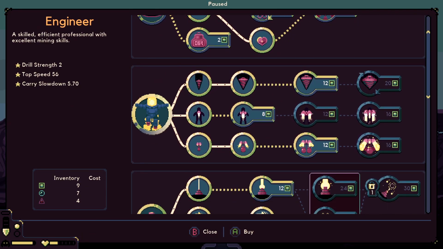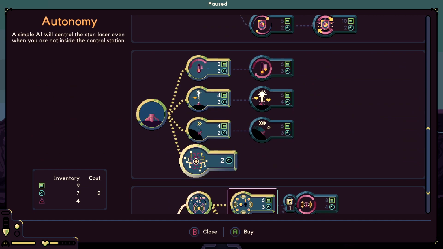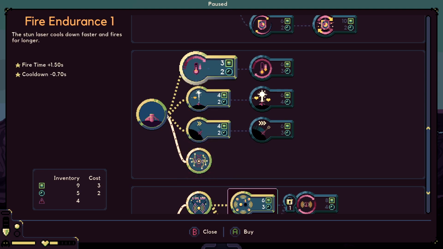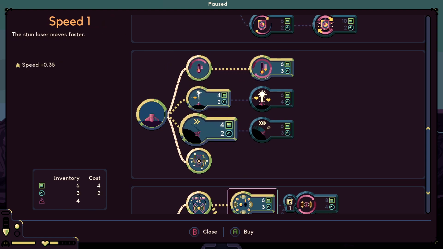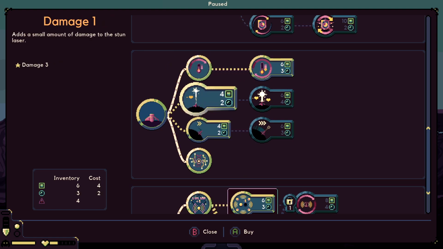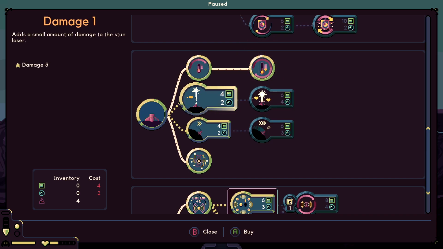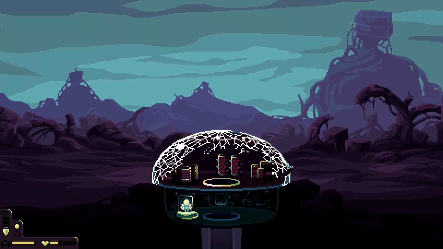Now, on the bright side, I'm going to tell you, a big part of our next round here. So first of all, I'd like to see upgrades. What does stun laser upgrade to? Simple AI controls the stun laser even when you're not in the system. Send it. I love it. Cools down faster, fires for longer. Love it. We can do that again if we want to. I don't need it to move faster. Give it a small... Well, honestly, dude, frick it. Make the fire time 2.5 seconds. I don't need it to do damage. I think I'm actually pretty happy with everything there.